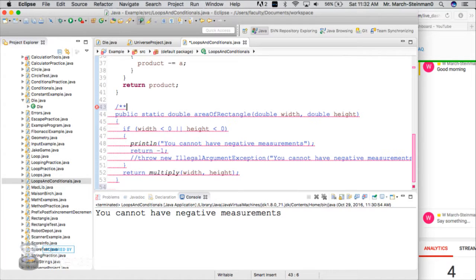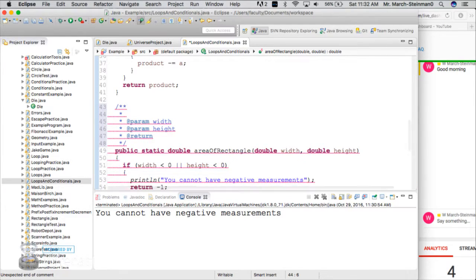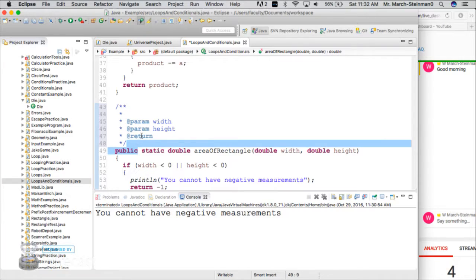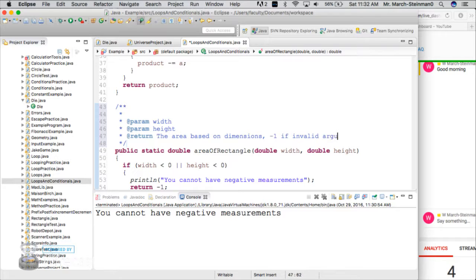I can do a Java comment here. I'll press return. And you'll see there's something that pops up at param, and at return. It'll automatically read the fact that I have two parameters, width and height, and a return type of double. Return the area based on dimensions, -1 if invalid arguments.